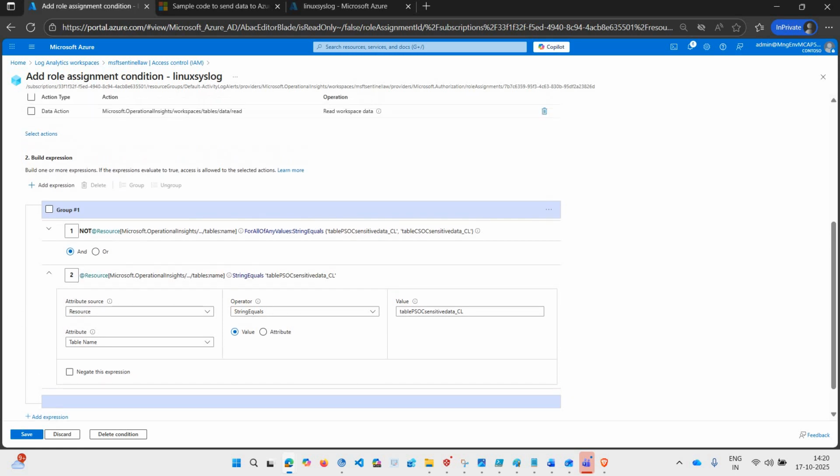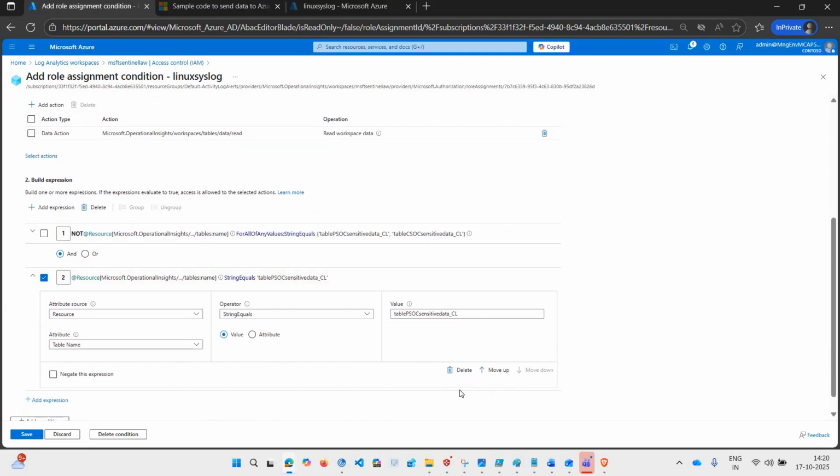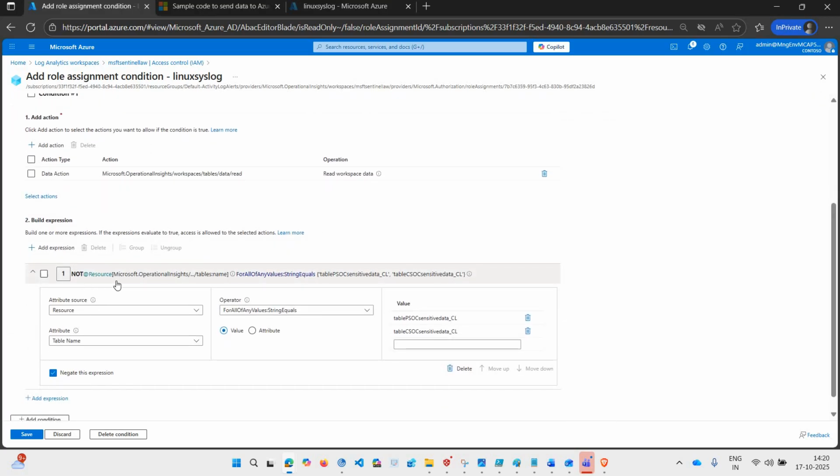Okay, first ungroup it. Just delete it. So what I'm doing now is resource operations as table name, for all of any value, table PSOC and table CSOC, any of these values should not be accessible. So just give it a save.